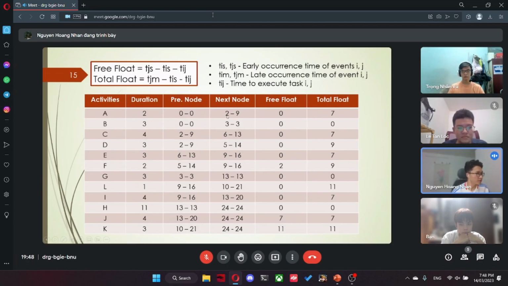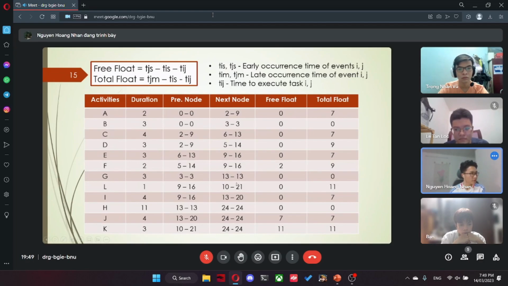So we get 2 minus 0 minus 2, so the free float is 0. It is also 0 for activities B, C, D, E. But in activity F, the early start of the next node is 9, the early start of the previous node is 5, and the duration is 2. So we get 9 minus 5 minus 2, so the free float of activity F is 2.